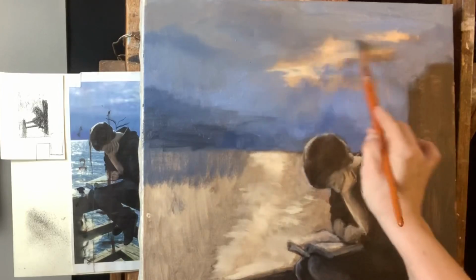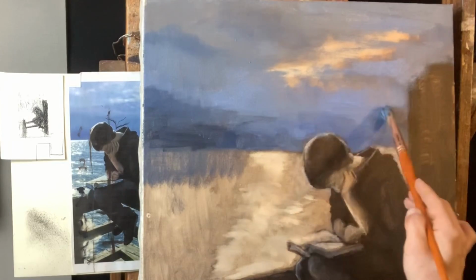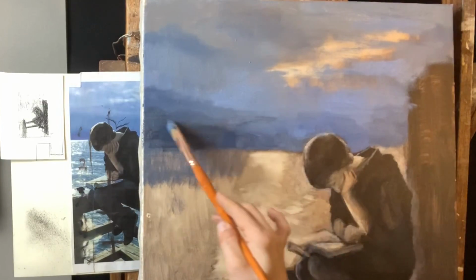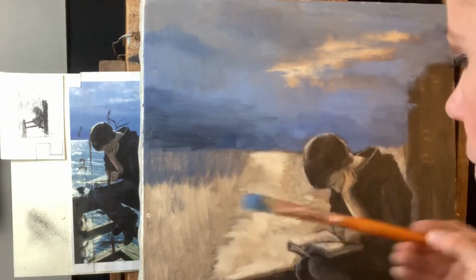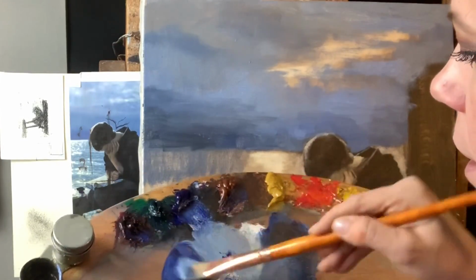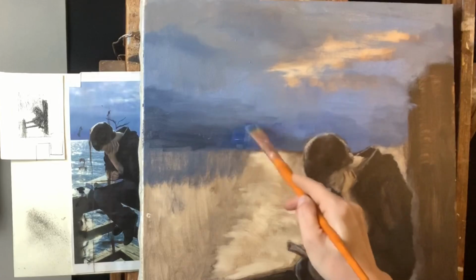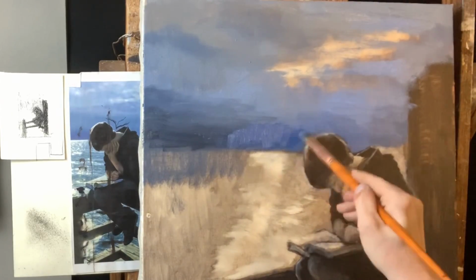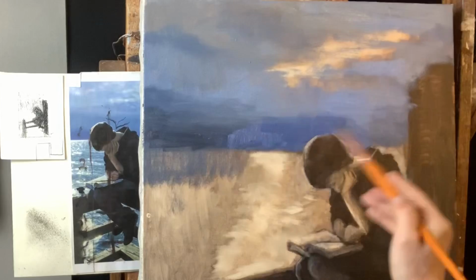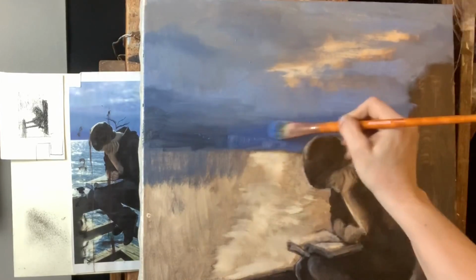Now I'm going to gently come back through here, very light over here, keeping my brush strokes mostly horizontal, just having that under layer work together here. I think I want a little more ultramarine blue and just a touch of alizarin crimson. I want a little bit more violet tones down here. Yeah, I like that. That gives it that stormy feeling when there's that interesting purple tone in the sky. There, that looks like a storm about to happen.